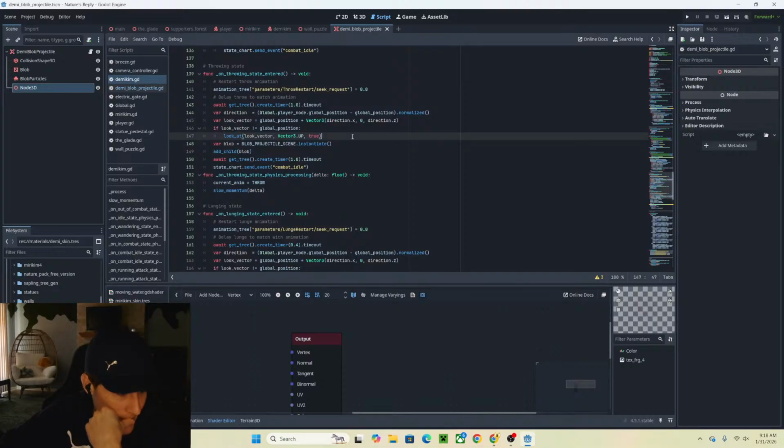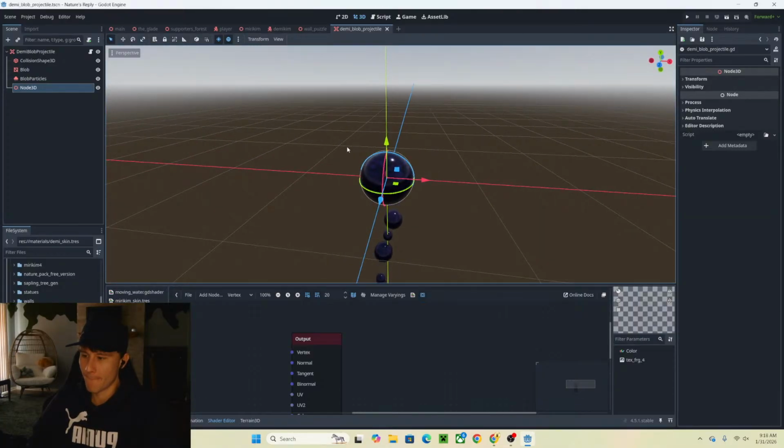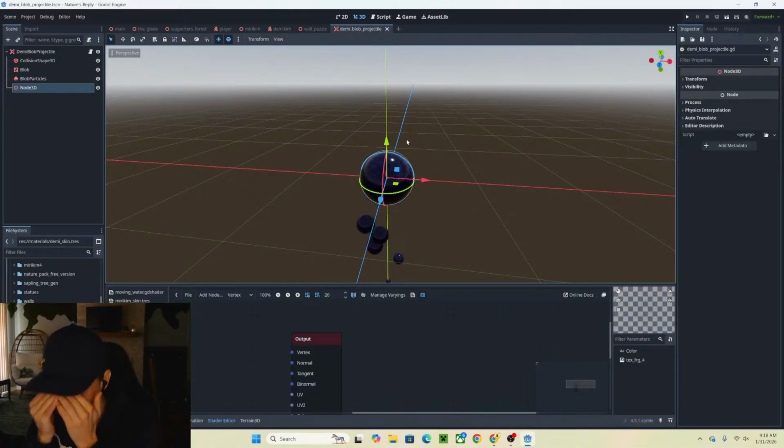Yeah, this is going to be more complicated than I thought, but we can do it. So let me think for a second. Let me think how I want to do this. Okay.